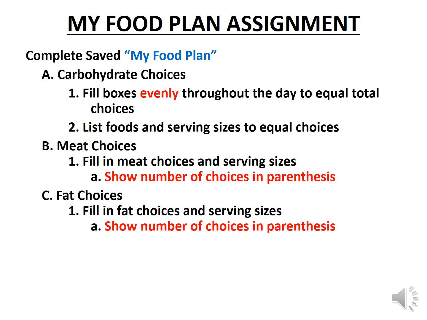Then what you're going to be doing is filling out that daily food plan by determining how many choices of carb, meat, fat you are going to have per meal. And by the time you're done filling out the meal plan, then you should have met the goal of all the choices. Now we're going to be using the DRI choices, not the values, because the DRI would be the one that you would be changed to if you were a newly diagnosed diabetic. Not how you normally eat, but how you need to adjust to the DRI.